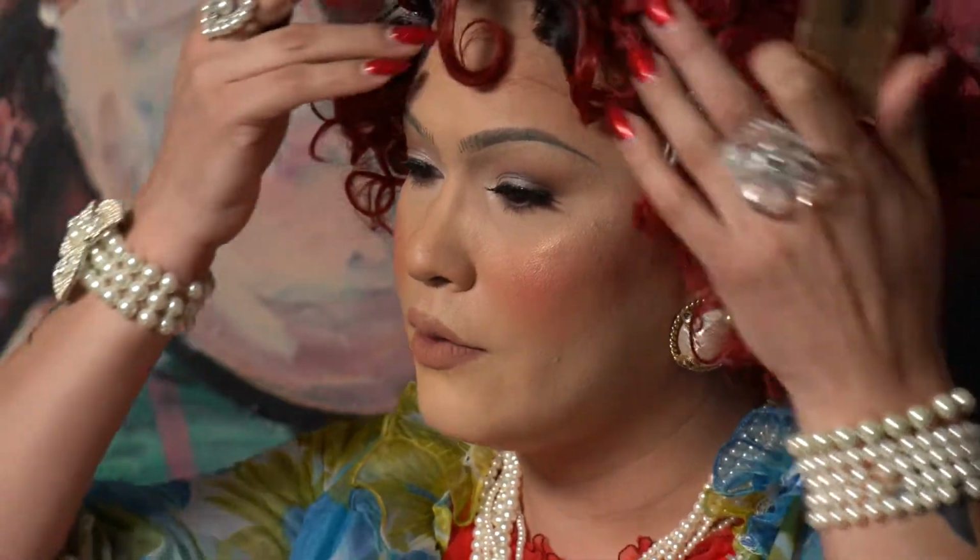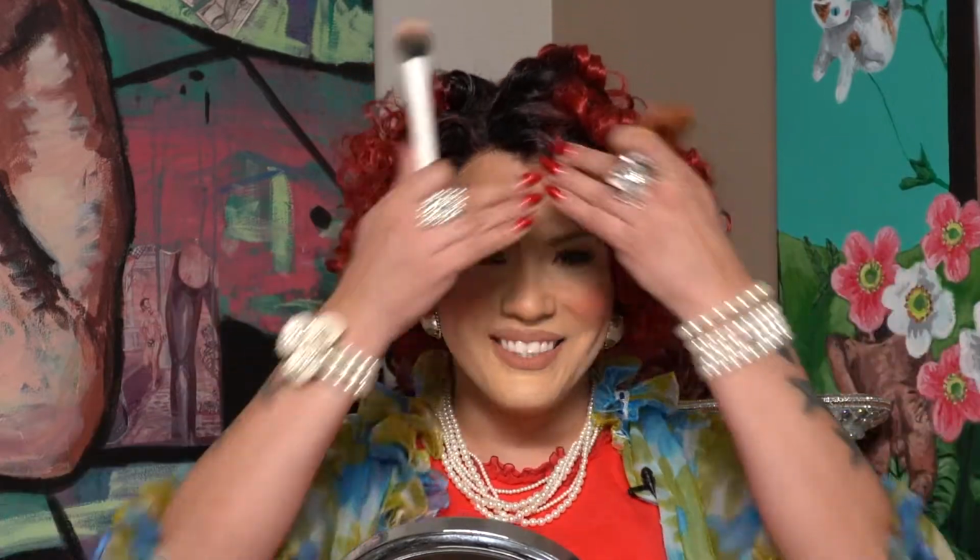And then same with the sides, we want to bring that part in, because I do have a bigger face. I want to soften it on the sides, and then I just want to put a little bit here.